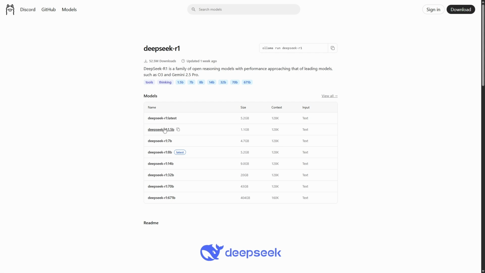Now, the one thing to understand here is that you don't need a super high-end GPU to run some of these LLMs locally on your machine. When I say LLMs, I'm talking about these DeepSeek versions. You don't need an extreme GPU like the 5090 to run all of this. The reason is that the bigger the size, the more the parameters. The guy who was guiding me through this explained that the more the size, the more the parameters, which just means that the AI will be better at doing certain things if it has more parameters to work with.